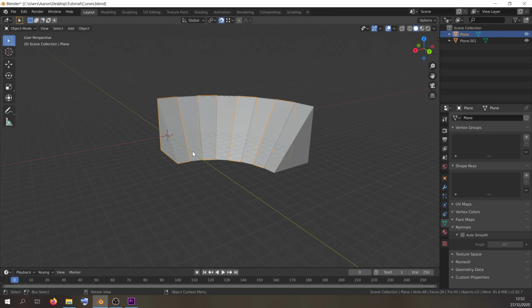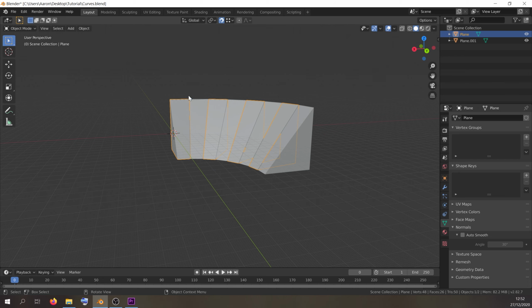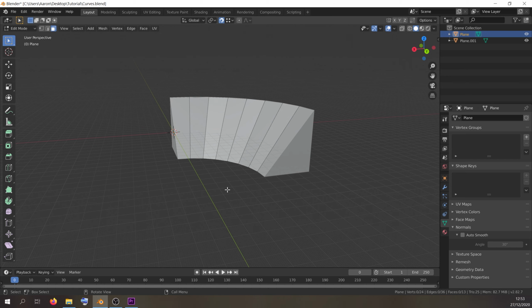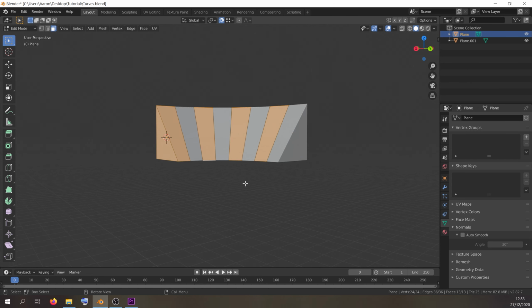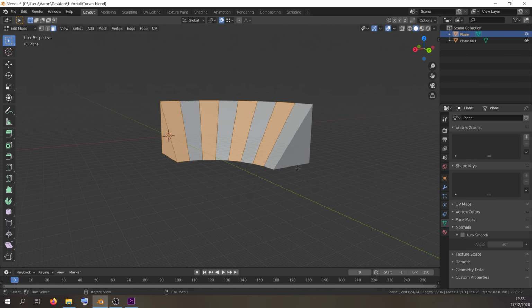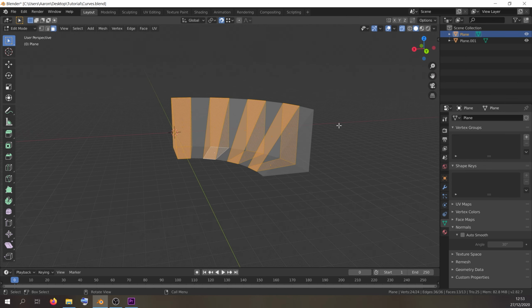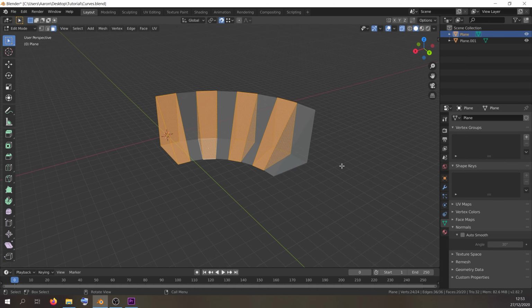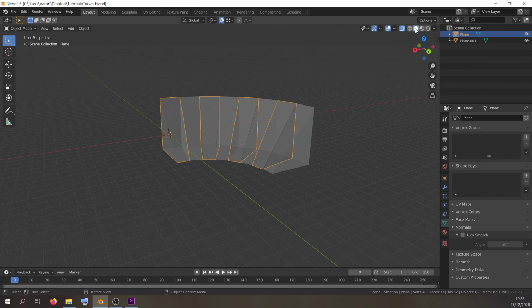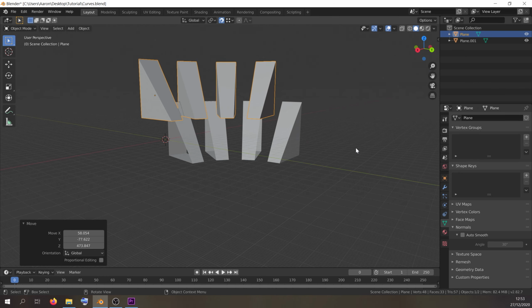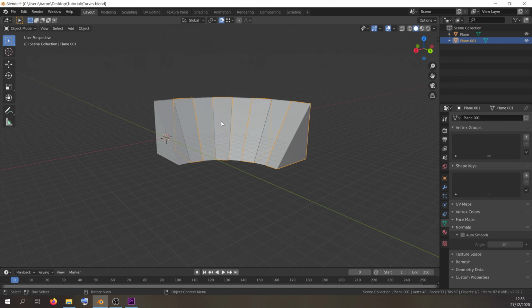So the final step we want to do is we want to put faces in between these. So to do that, we want to go into edit mode again. I want to press A to select all the faces of our separate model. I'm just going to turn X-ray mode on so you can see what's happening. And then once we have all the faces selected, we press F. And now, if I just turn this off, we've put faces in between. And now we do this for the other model as well.